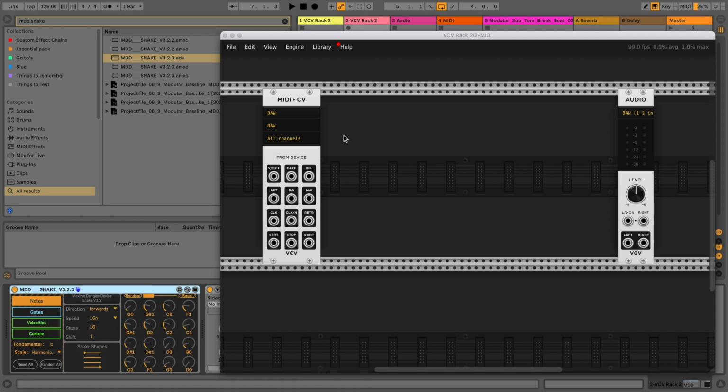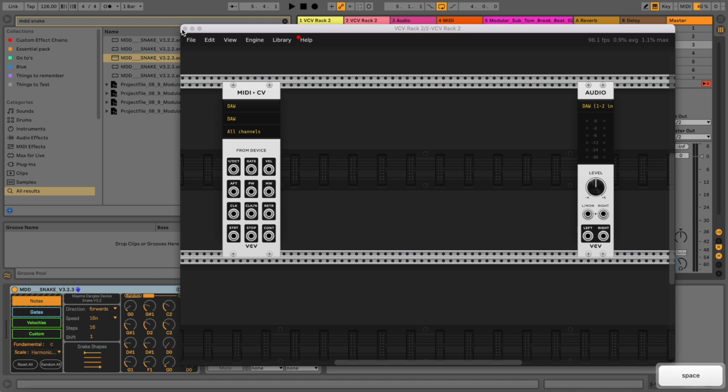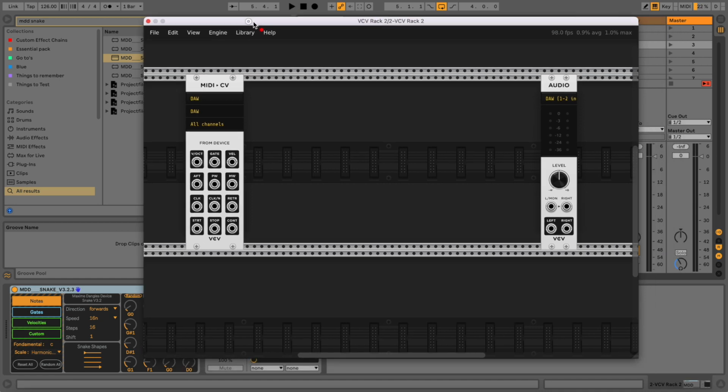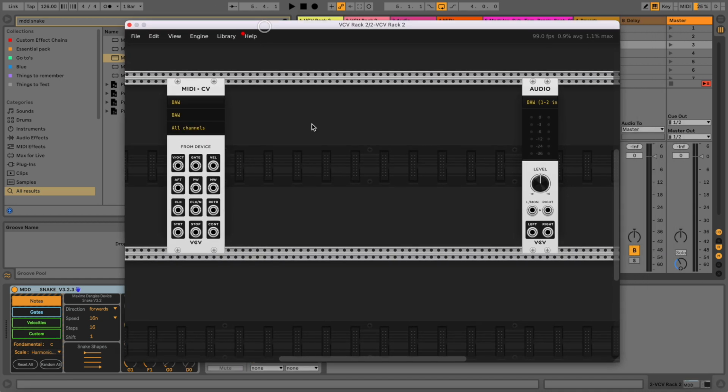Now if we run this, we see really nothing because we need to connect something. Basically what we need first is something that can generate sound, and what we use here is a module from Bithaco. Hope I pronounce this correctly.